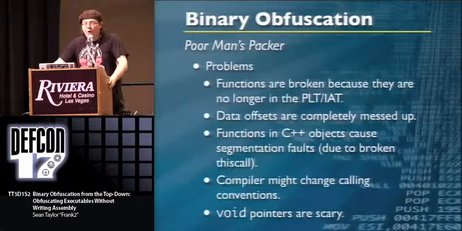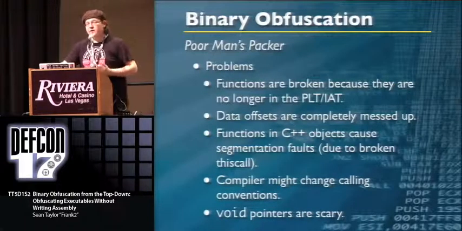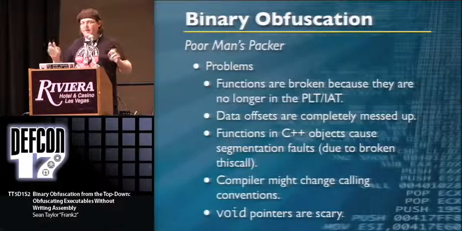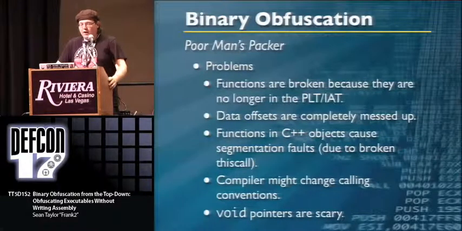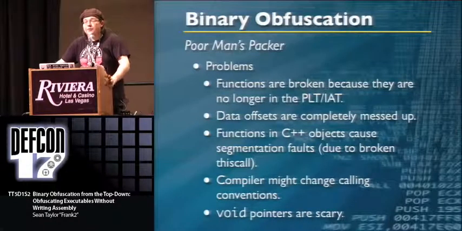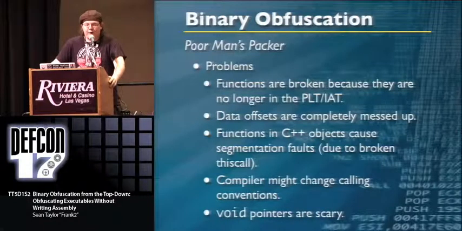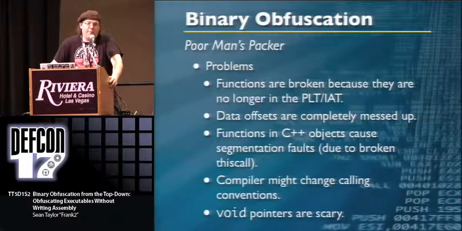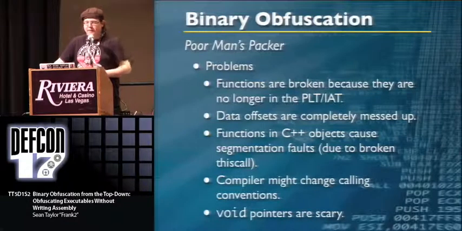But this comes with a whole bunch of different problems. Any functions that you've used in the now obfuscated function are no longer in the PLT, or they're just generally no longer in the tables. They just don't exist, because when the compiler actually compiles that bytecode, it's not going to find out that the program is actually making references to functions that it wants to be in the table. So from there, you've got a broken program.